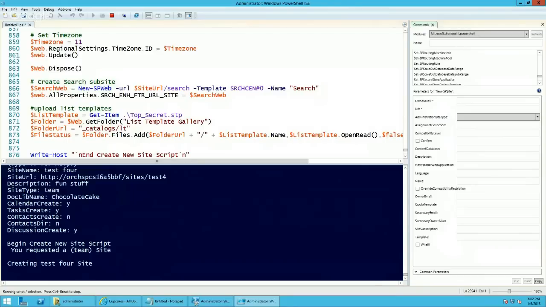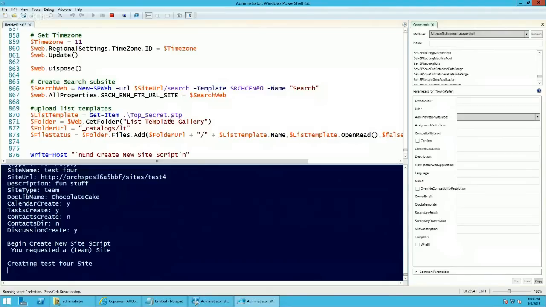But yeah, this script does a whole bunch of stuff. It does a bunch of fun stuff with permissions. Like, it adds a lot of different settings to some of the SharePoint groups, and does a lot of very specific things with permissions. It sets the time zone. The user is going to say what time zone they're in, and it's going to set the time zone of the site for them. I even created a custom list template that it uploads into the site, so that when they click the Add an App button, that template's in there.